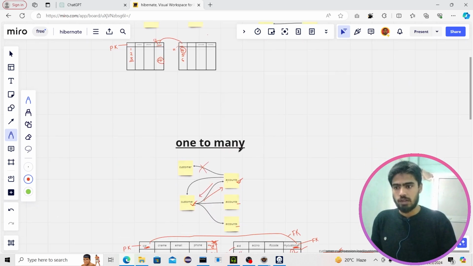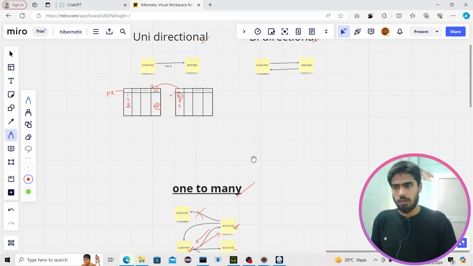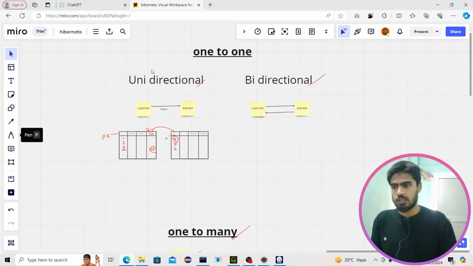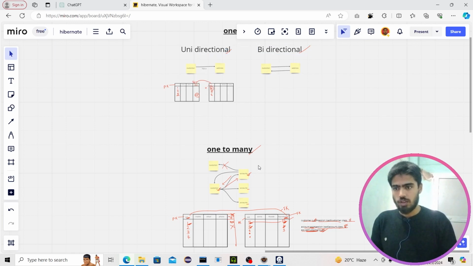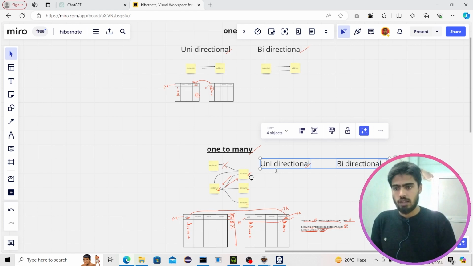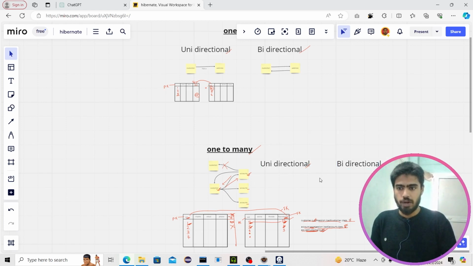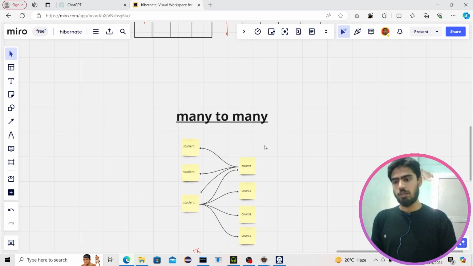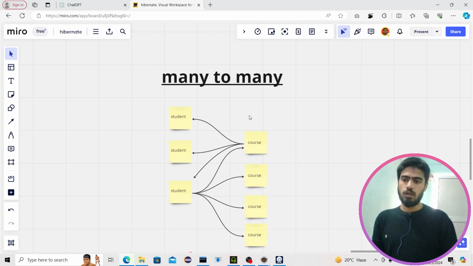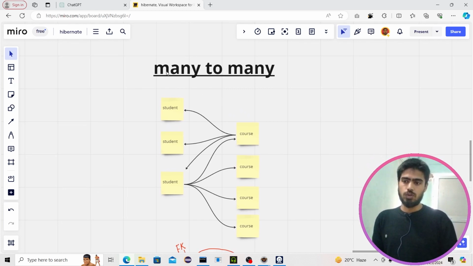We have covered one-to-many association mapping, inside which we also know unidirectional and bidirectional. Now the last association mapping type is many-to-many association mapping. We are going to do the overview for many-to-many association mapping in the next video. So stay tuned.